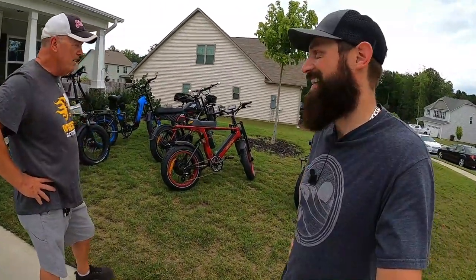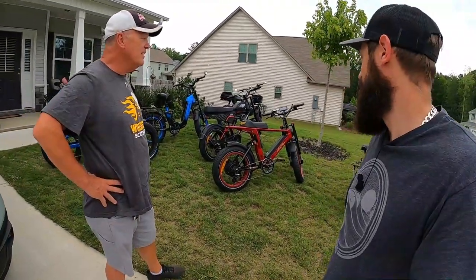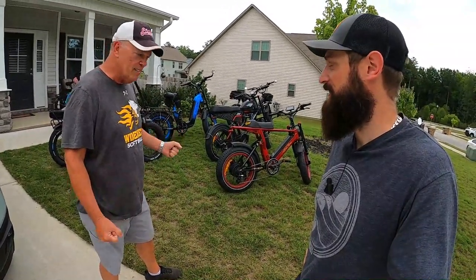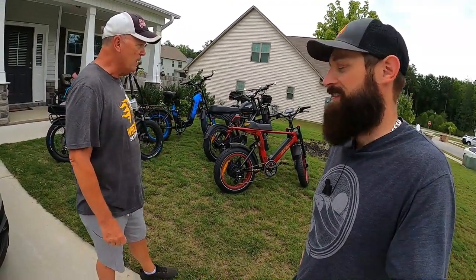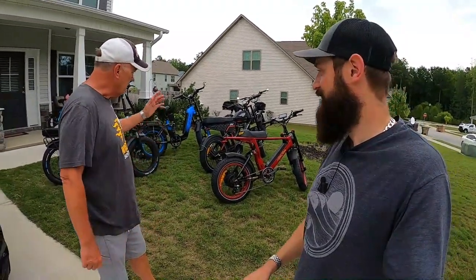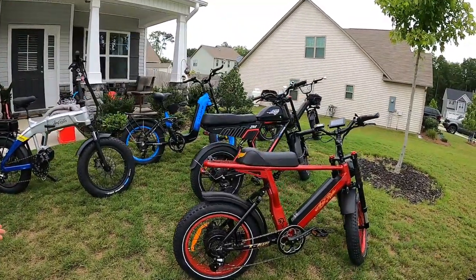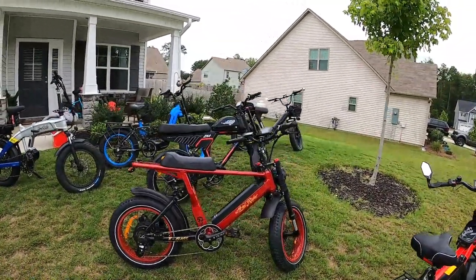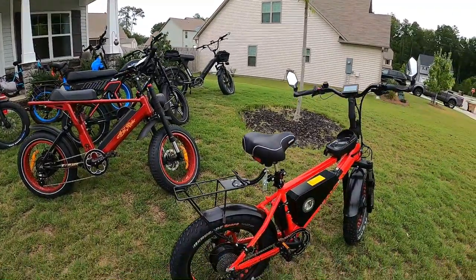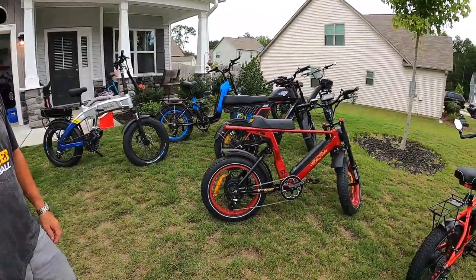Well, as I said at the beginning, I look for power, speed, appearance, comfort, stability on these bikes, and most of these bikes give you that. I mean, they're all pretty good power, pretty good speed. Some of them don't have the cargo capabilities that I would like. If I had my choice of taking one of these bikes home, I probably would take the Cyrusher Kommoda. Wow. Okay.